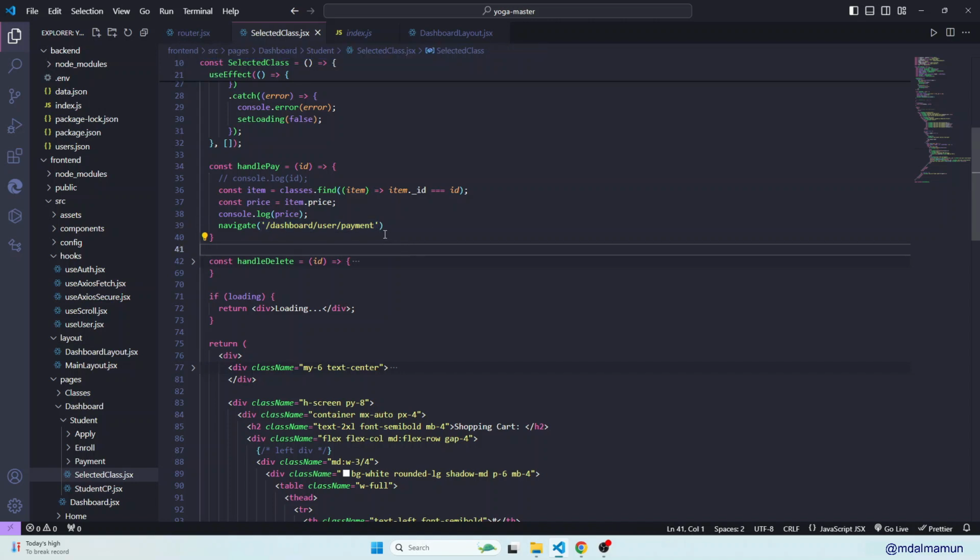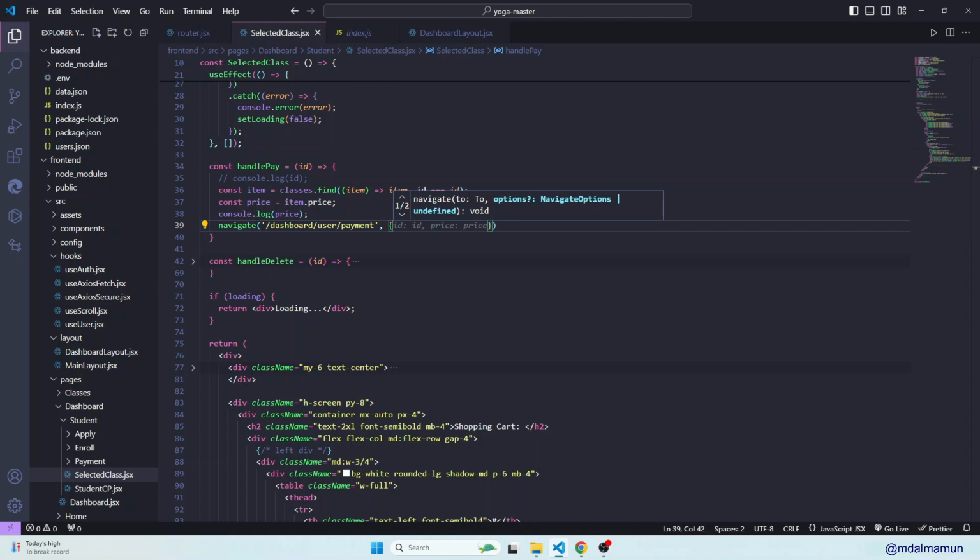We will create a new page for the payments, and then here we'll define a state. Inside this state we'll pass price and item ID. Okay, so if you do this, then your task is done here.